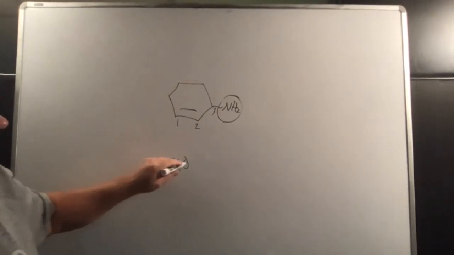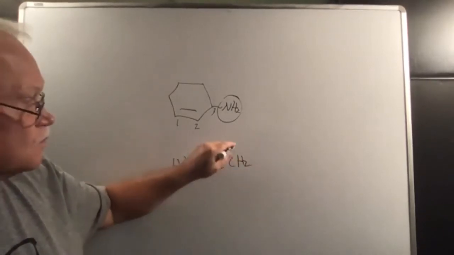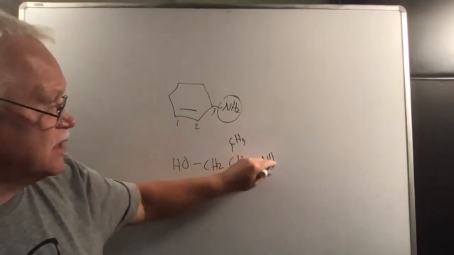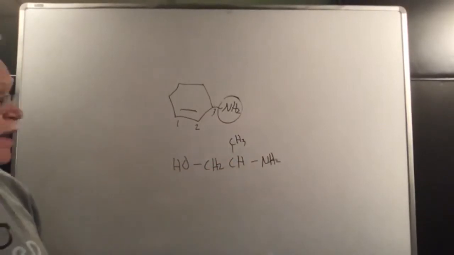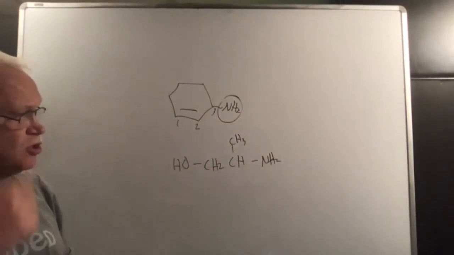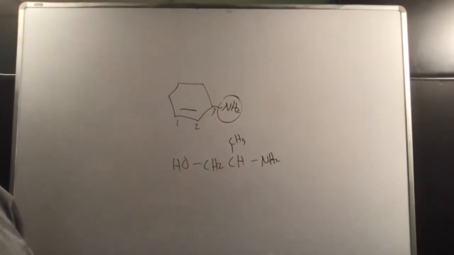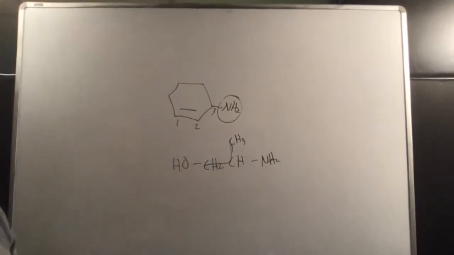Again, when we get to this compound here, now several of y'all would miss this on the test. No 2 needed there. If I asked you to name this, what you would do is say the longest chain of carbon atoms is 2 carbons long. But notice I tried to trick you.